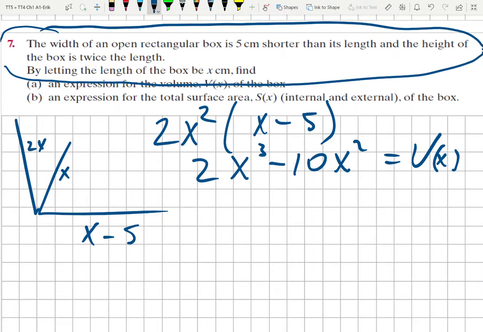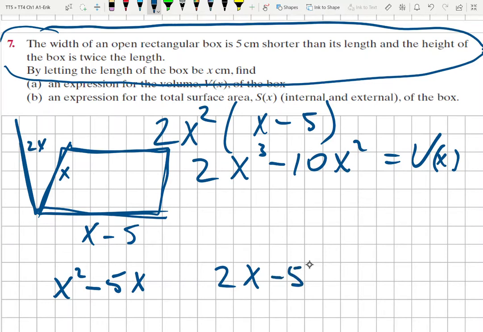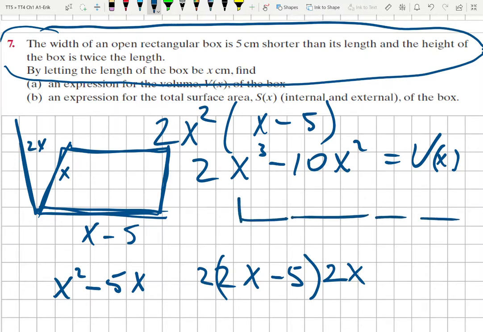An expression for the total surface area. So I'm going to have one of these. Let me give a bit of a run at this. We're going to go with this perimeter multiplied by 2x. So let's get this perimeter first. The half perimeter is 2x take 5. The full perimeter will be doubling it, and it'll be going with 2x, because you see all of that side could have been stretched out and then gone up by 2x.